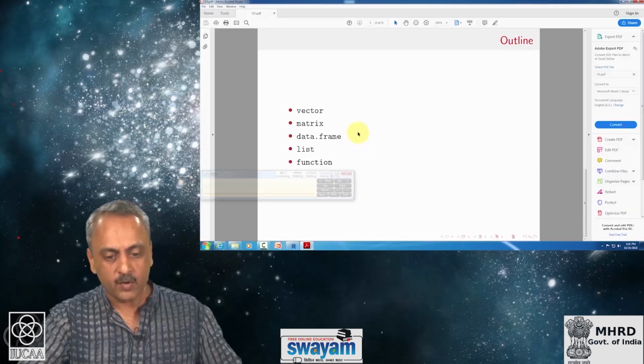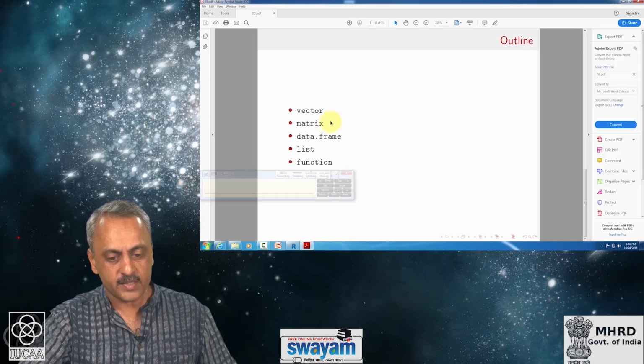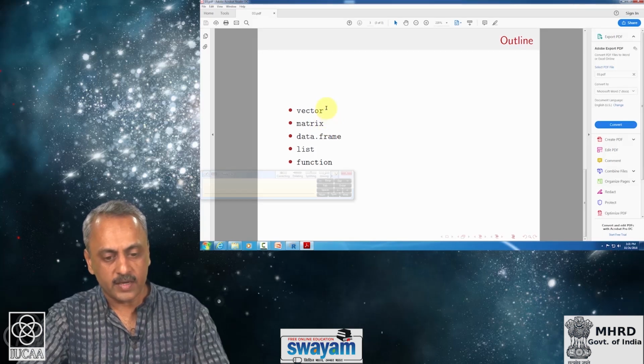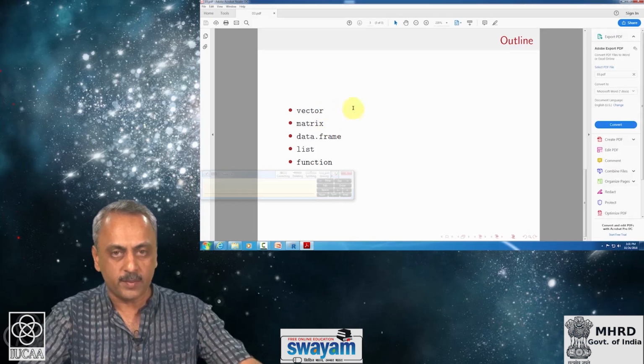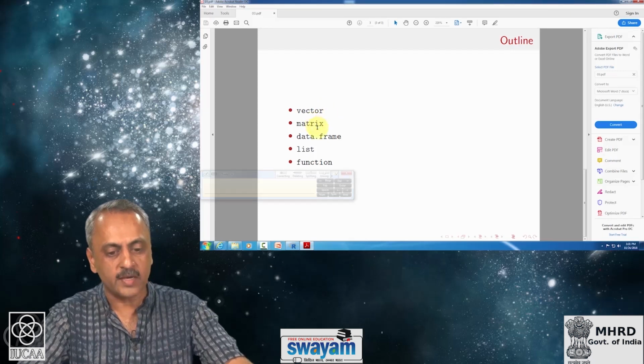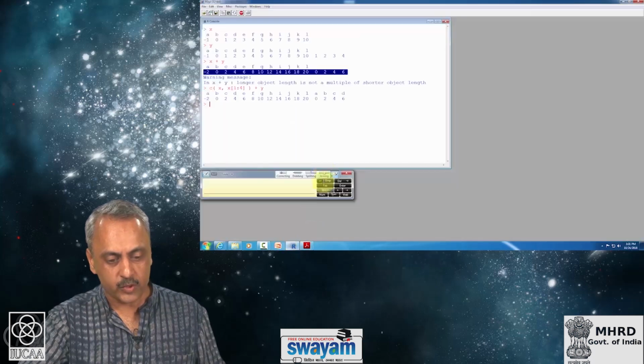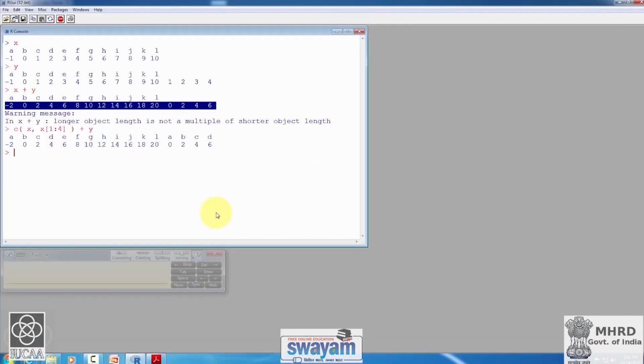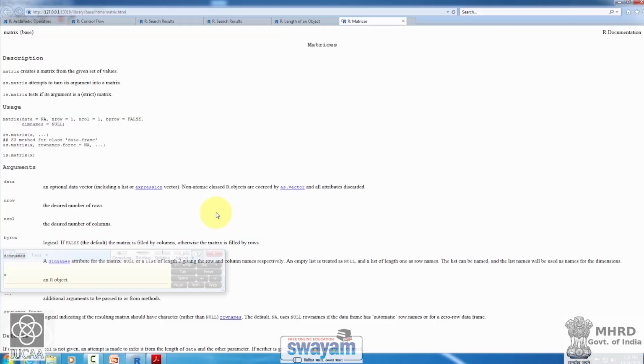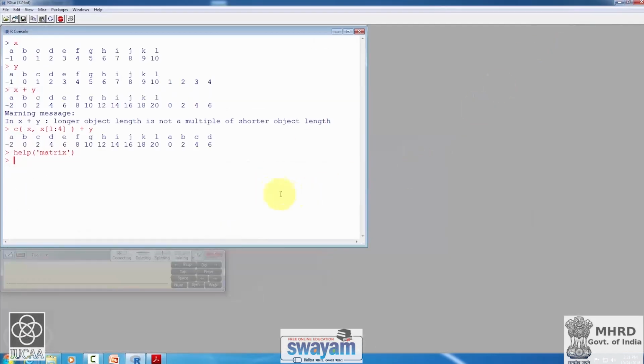Let me just mention a couple of other container types in R. Just as you have a container type to represent a mathematical vector, there is also a container type to represent a matrix. Let me just show you one quick example and we will stop there. Again, help on matrix is available by invoking help. I am not going into the details of that, just wanted to point this out.